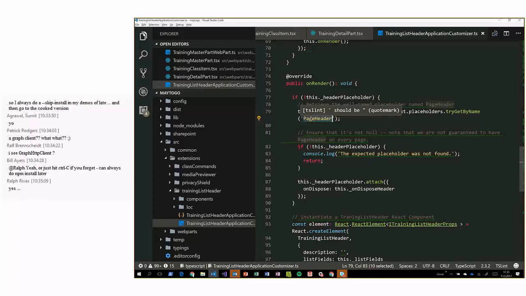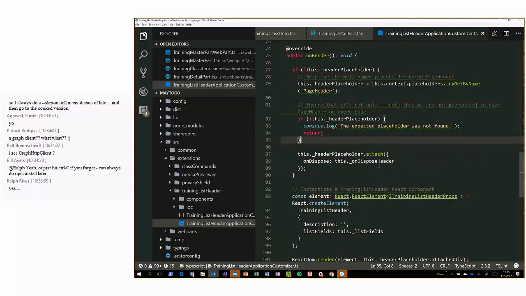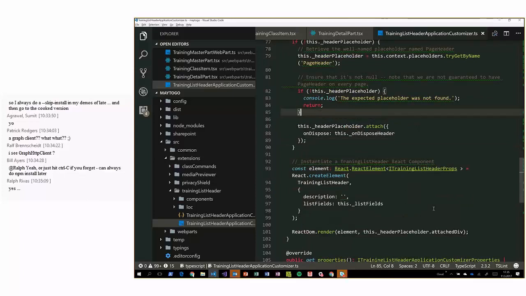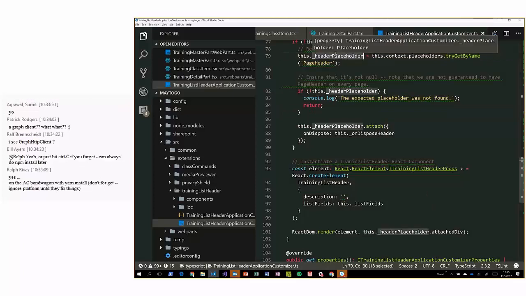We'll be extending that in the future. If we get the placeholder, then we're essentially just rendering the React components, and then it's again up to us what we want to do. Essentially, you have full control to do whatever you want inside of, for example, this div which you're getting. Technically, we obviously want people to remain inside of that div, but technically you can do whatever you want. We can't limit you from a technology perspective, because it's JavaScript, so you can do technically whatever you want on the page.